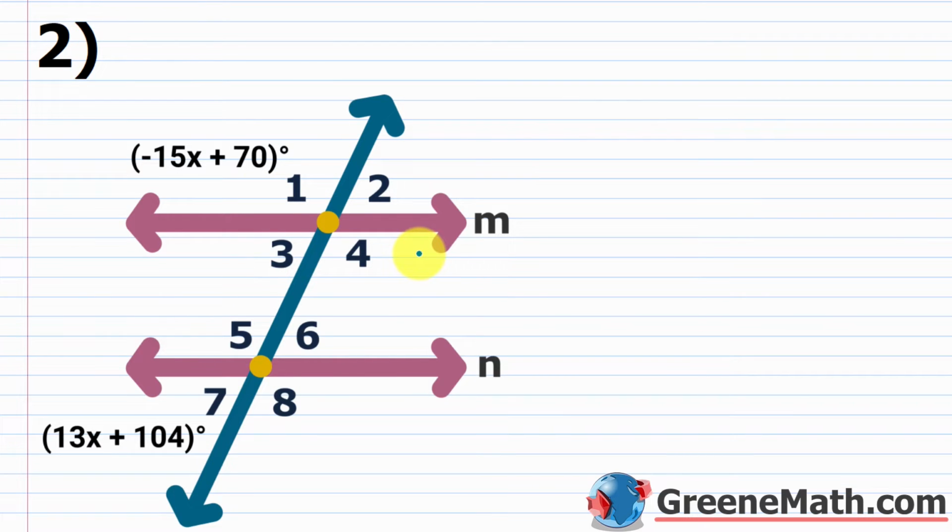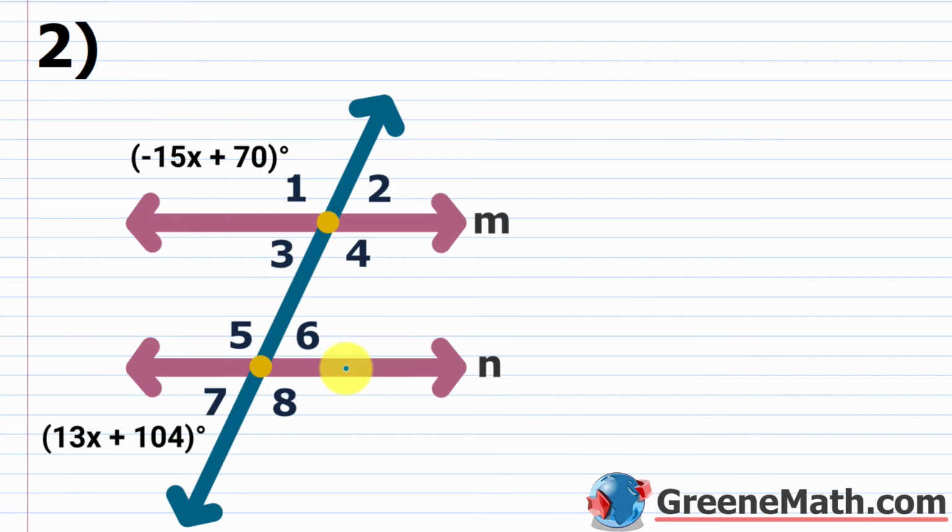It's very similar to what we saw in problem 1. We have this turquoise line right here, which would be a transversal. Again, what it's doing is cutting through, or you could say intersecting, these 2 parallel lines, M and N. So we have these 8 angles that are formed. Again, we talked about the properties of these 8 angles in the lesson.